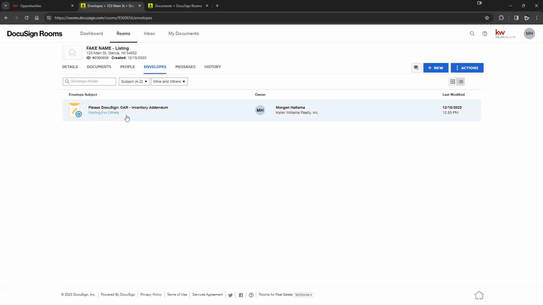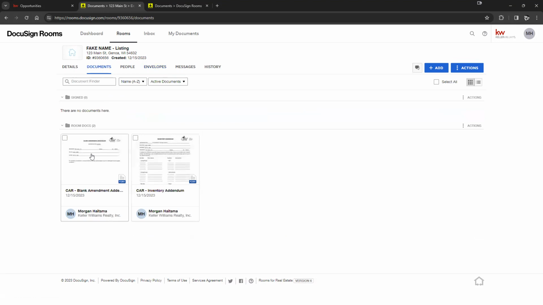And then again, once this is completed, it should have a green message here that says completed, may have a green checkbox right here. And then all those signed documents that we sent out, all we'll have to do is come back and wait for our room docs right here. And they should start to populate with a green checkbox that says signed right here. Once they're signed, again, completely optional, but I may drag them up to the signed folder right here while I'm still working on the other documents.